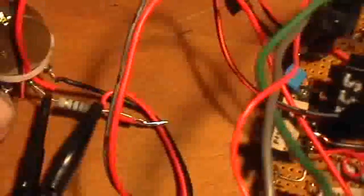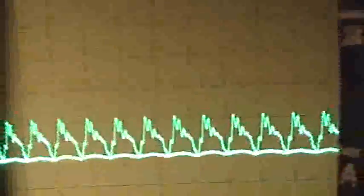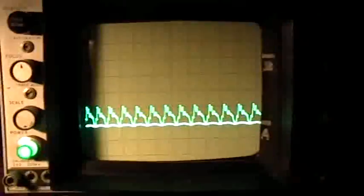Yeah. And the reason that it's going down like that is because we have the probe at the potentiometer end, which is getting the negative voltage from the power supply, and the reference lead at the other end. So we're going actually from negative to positive across that probe, which gives us the negative indication of the current.